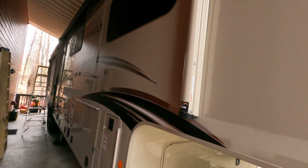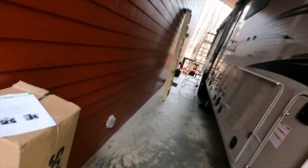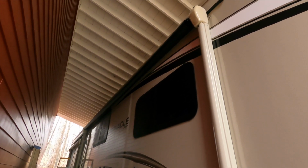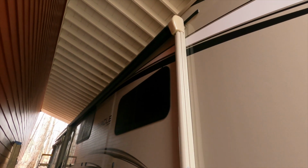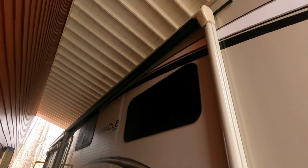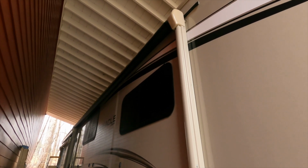And so just a few days later, I got this package here, and they've sent me a full replacement awning here for my main awning. And so in today's video, I'm going to let you watch in as I replace it. I've never done this before, and basically I'm going to use the Lippert Technical Institute official replacement method. There's different ways to replace an awning like this, but I'm going to use their official method and let you watch in and try to give you some close-up views.